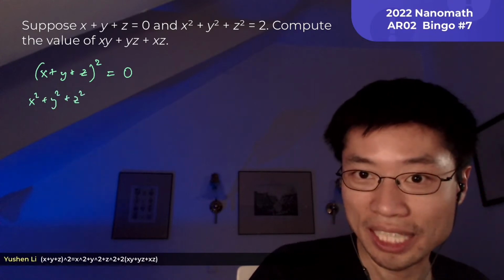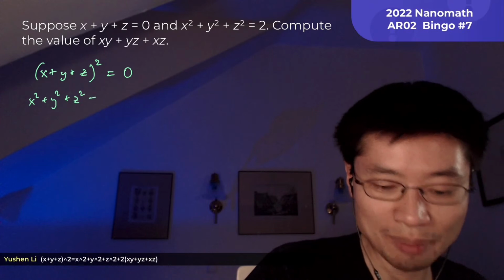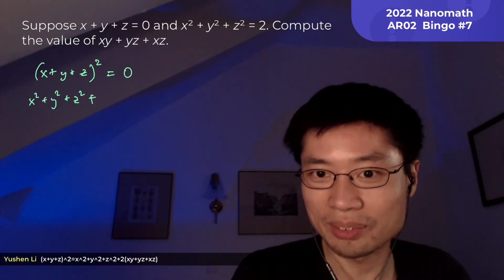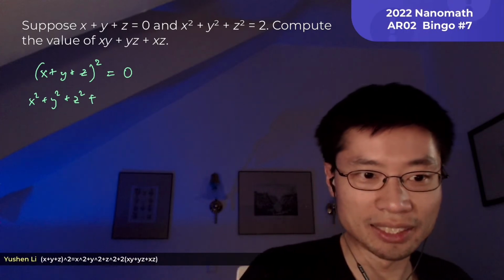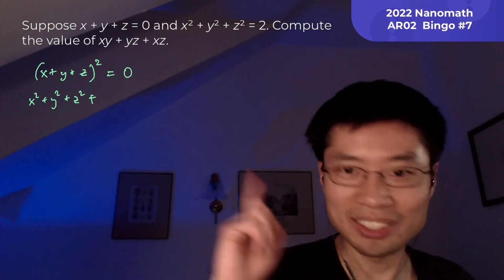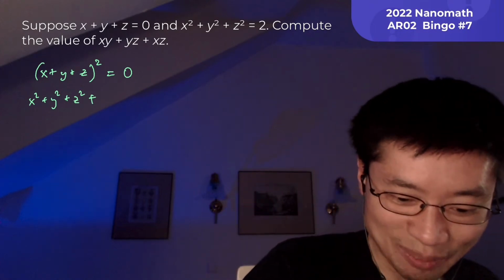Anyone want to type into the chat what else you get? Maybe you can type it and it'll get there roughly as I write it. But it's like x squared, y squared, z squared plus some stuff. And how much stuff? Did I key out green? No, I think I'm good. You can still see green. Okay, good. And thanks, people have written something down.